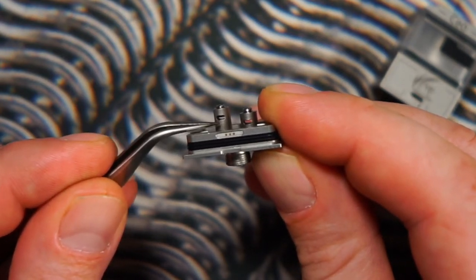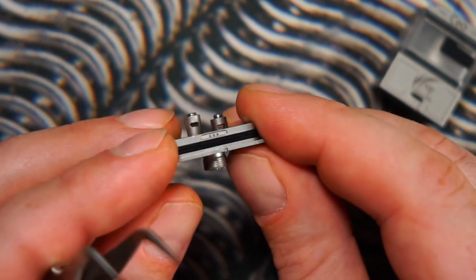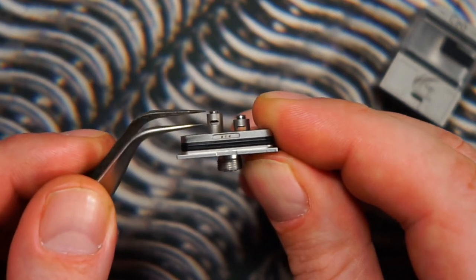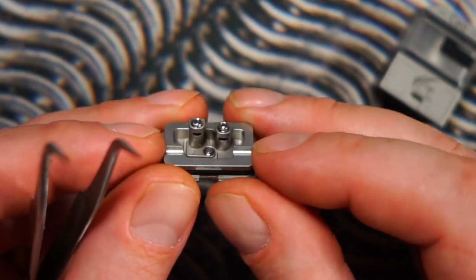Preferably for me, I just like them at level. Most coil builders that I know have their coils coming out parallel anyway. But yeah, look, a small thing, not a deal breaker, but I'll point it out.